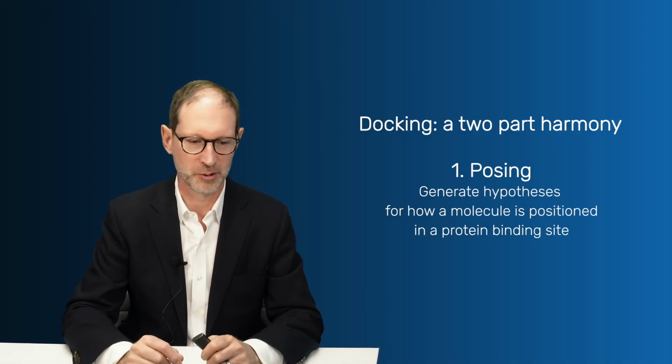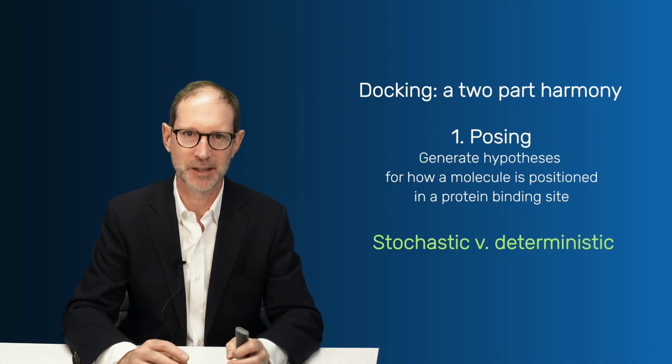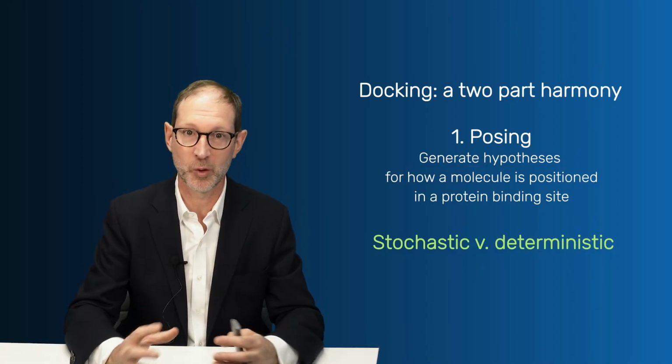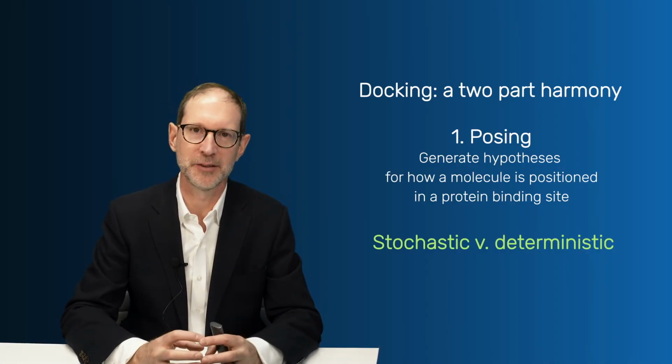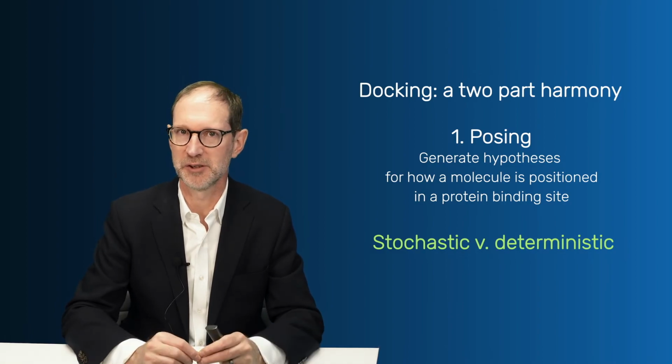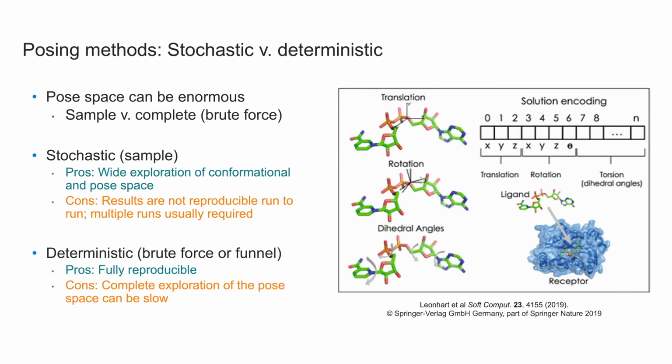And there are a couple of different approaches to sampling. One is to use a stochastic approach. Now, stochastic methods have the advantage they can search widely and in some cases in a guided fashion. But a disadvantage is that they're inherently irreproducible. The same input will give you a different output, which may need then multiple runs to see convergence, which increases compute time, but also, unfortunately, human time.